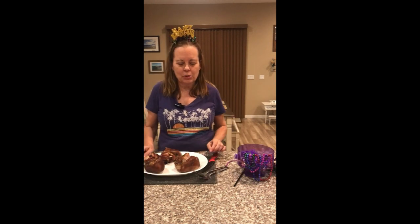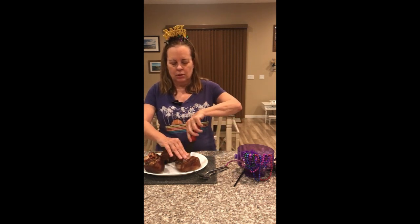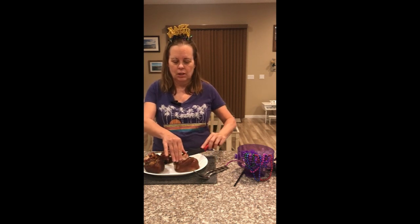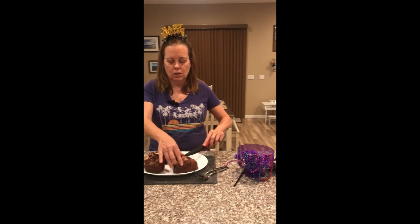The next side dish I'm going to prepare is called smothered cabbage. When I was little, my great-grandmother used to make this. I just didn't know that that was what it was called. And I came across it in an article on Southern cooking. So I have 3 ham hocks, and I boiled them in water for about an hour and a half, hour and 45 minutes until the meat is completely cooked. And I'm now going to take it off the bone, and then we'll go on to our next step.